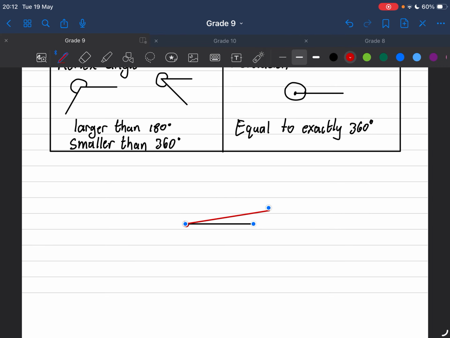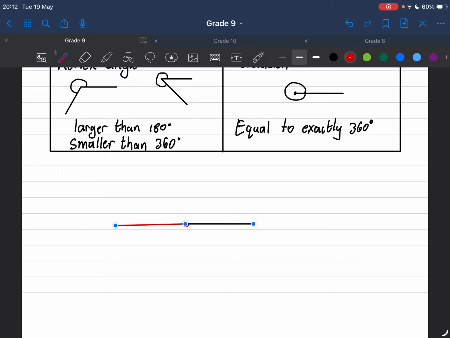You gradually rotate it and you form an acute angle between those two lines. You get an acute angle right up until the point you reach 90. So from here until before you reach 90 is acute. You then get a 90 degree. And from there downwards is an obtuse angle. And then when this becomes a straight line, it's a straight angle, which is 180 degrees.